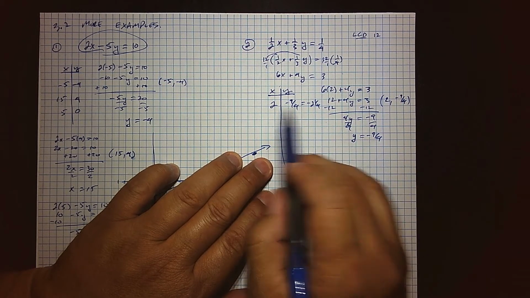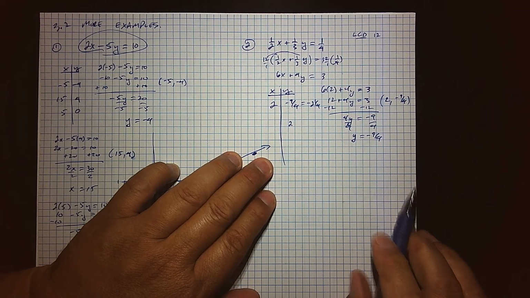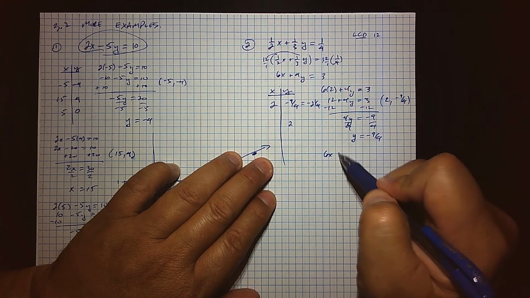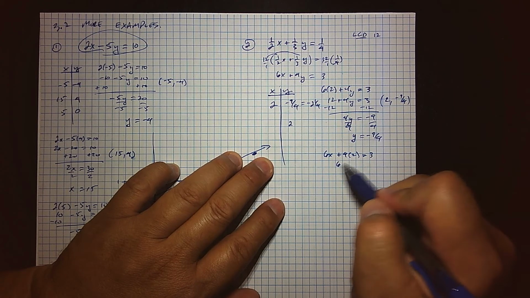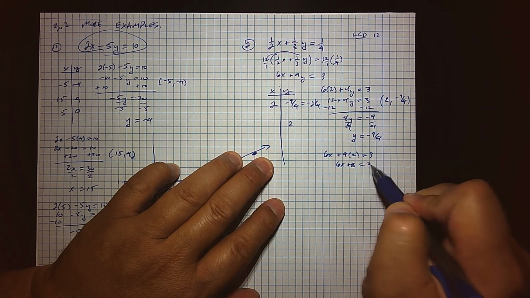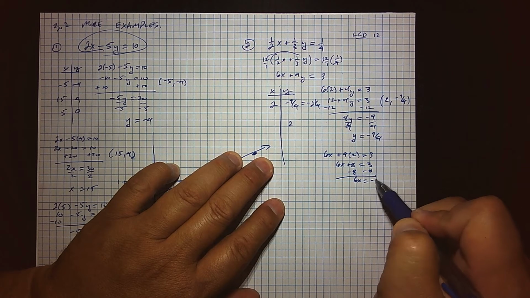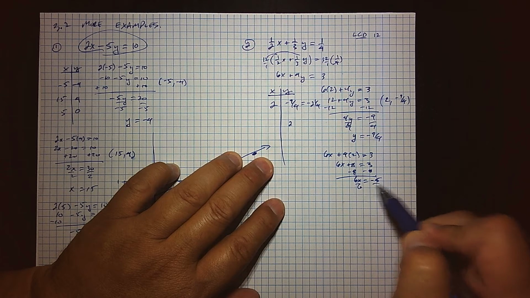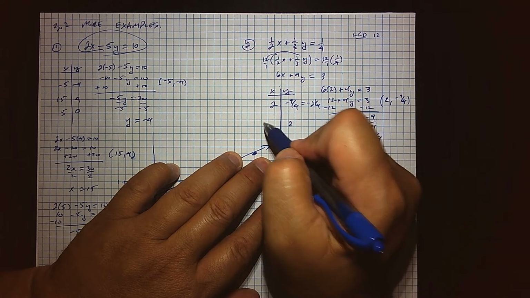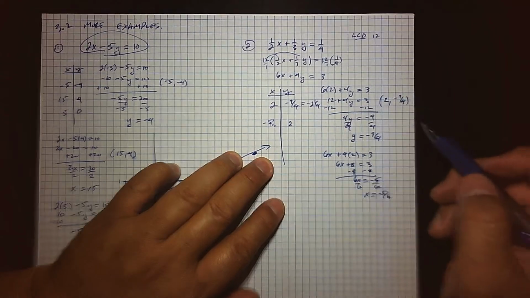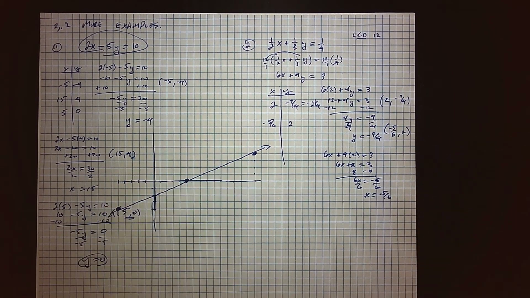So there's one of our data points, 2 and negative 9/4. Again, letting x or y be whatever we want. How about this time we let y equal 2? See what happens there. So we get 6x plus 4 times 2 equals 3. 6x plus 8 equals 3. Subtract 8 from both sides, and we get 6x equals negative 5. Divide both sides by 6, and there's our values. Again, it's not a pretty value, but it's a value. So negative 5/6, comma 2 is a solution point.